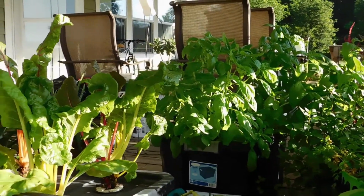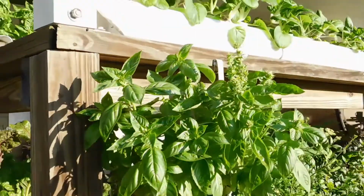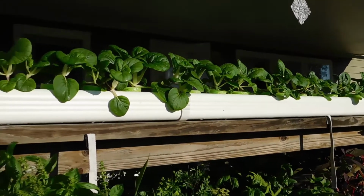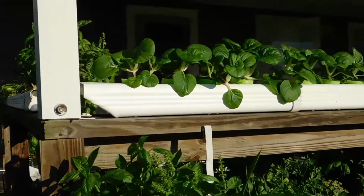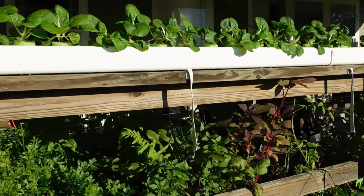You're not plugged in. You're not tied to electricity. If you have your hydroponics and your power goes out, you have to have backup, or all your stuff dies because your water stops flowing. So, like I said, this might not be the best way to do things, but for me, I'm on the road. Like I said, I left for 2 weeks. I came back and everything was still alright.